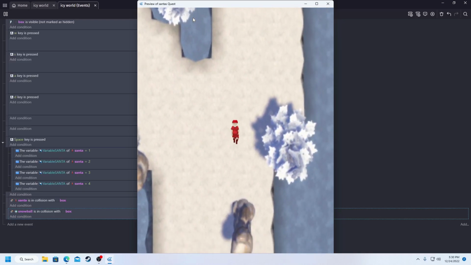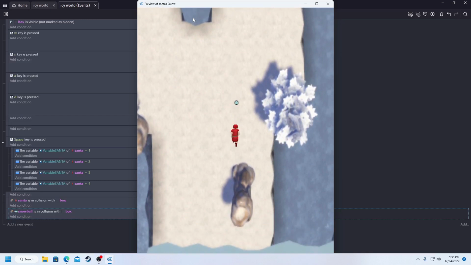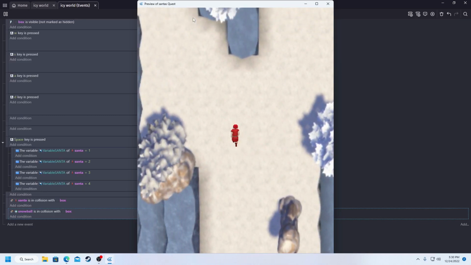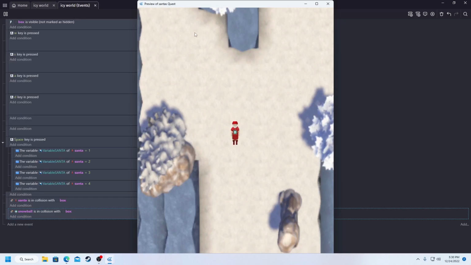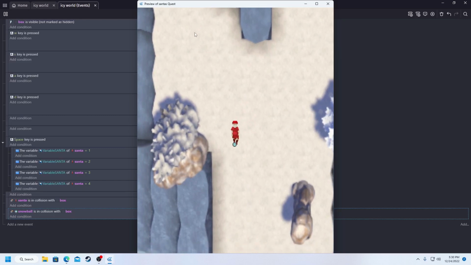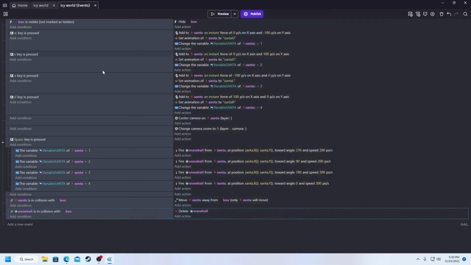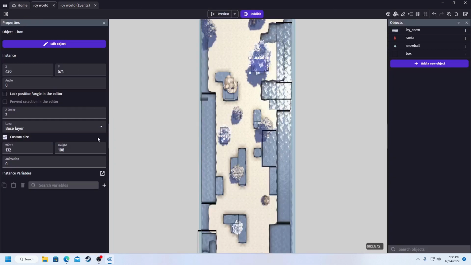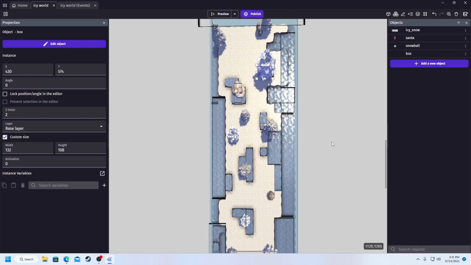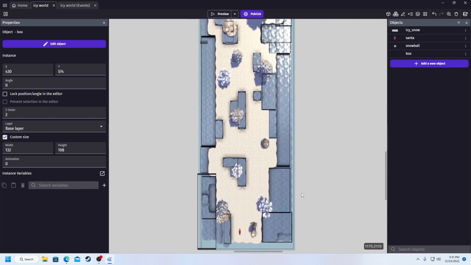Now we're just going to come down a bit here. And I've set the rate of fire. There was a delay when I set up the character. But what you'll notice is the snowballs are coming from Santa's back and his front. I think I want to change it so that it's on a lower level than Santa. So what we need to do is go over here and check Santa on the map.